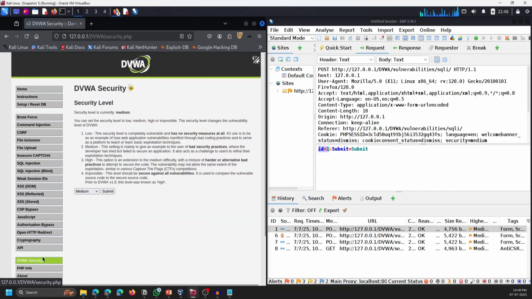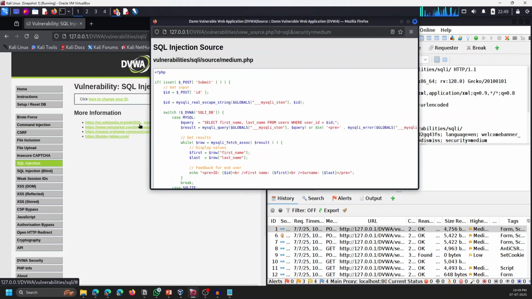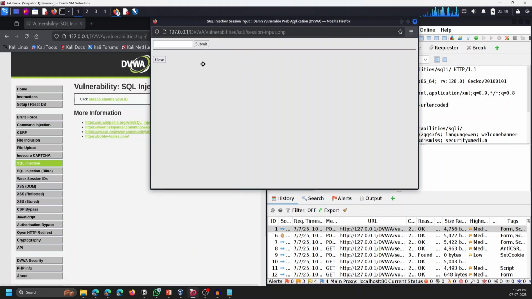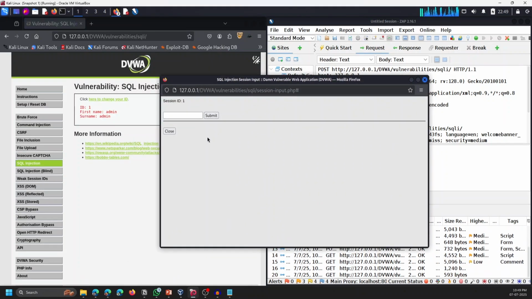The difficulty level can be high now. So let me go to DVWA security, click on the high security level, and click on submit. Here I can quickly come to SQL injection, and this time it has changed. Here you have to change your ID. When I click on that, another page opens up and user input is fetched from this particular web application. As you can see, when the session ID is 1, it just displays all the information.